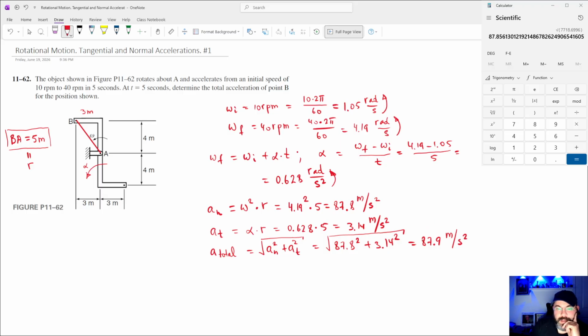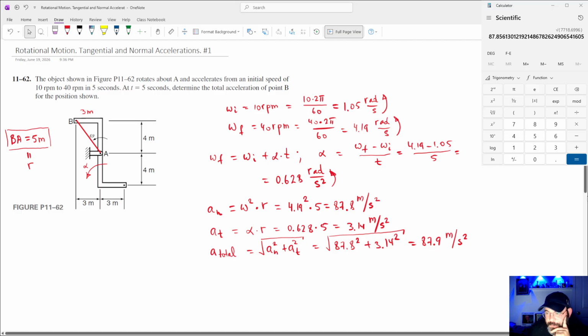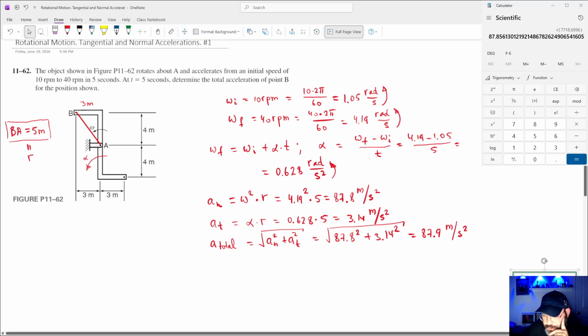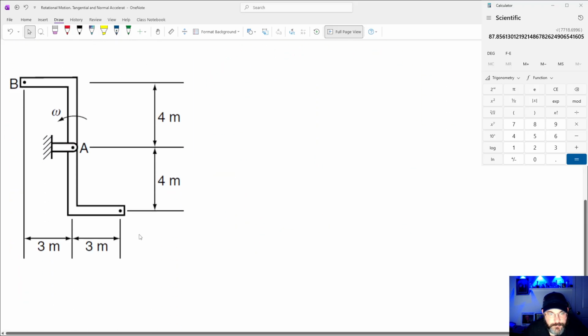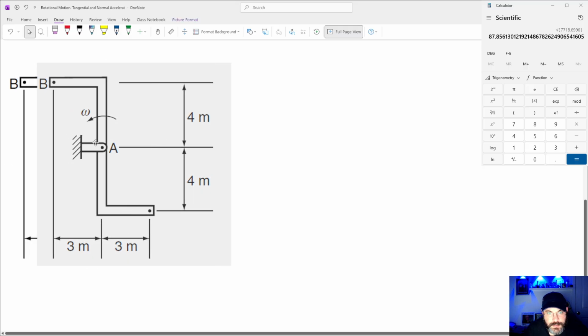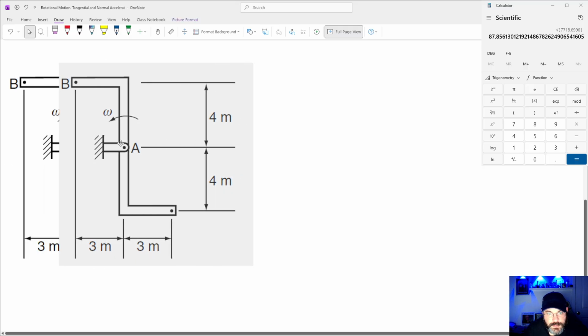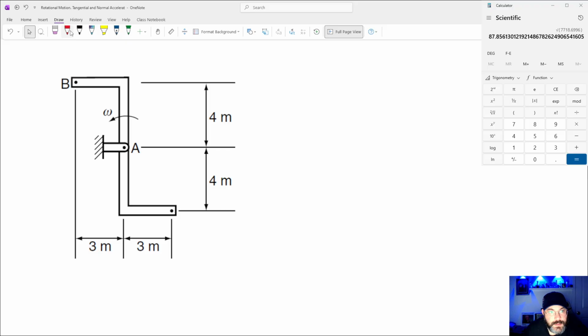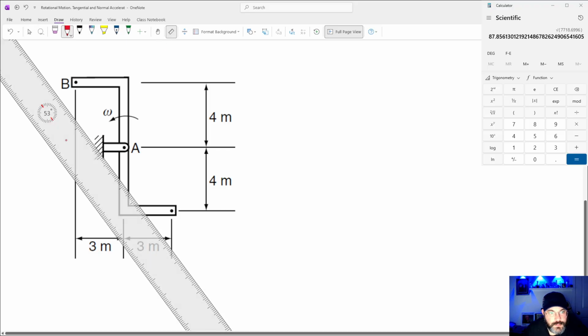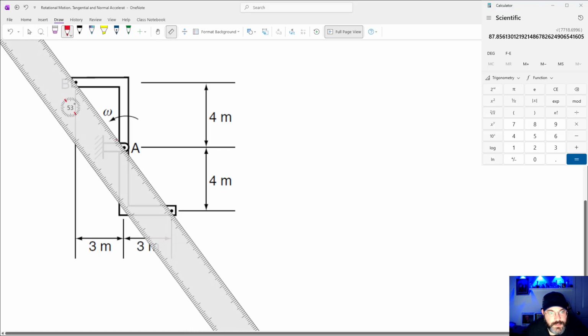Okay, so we've got the magnitude, right? So we've got the magnitude of that vector. So now we need to work with direction, right? So we need to work with direction. Okay, I actually did magnified schematics here. So let's use this one. So let's maybe move it a little bit here. Okay, so let's draw this radius.